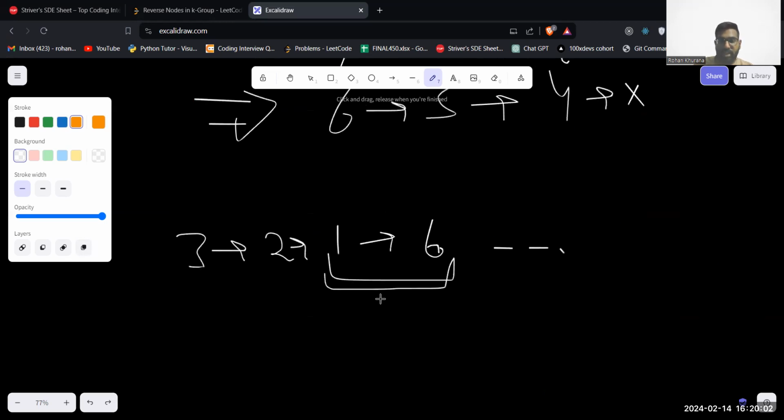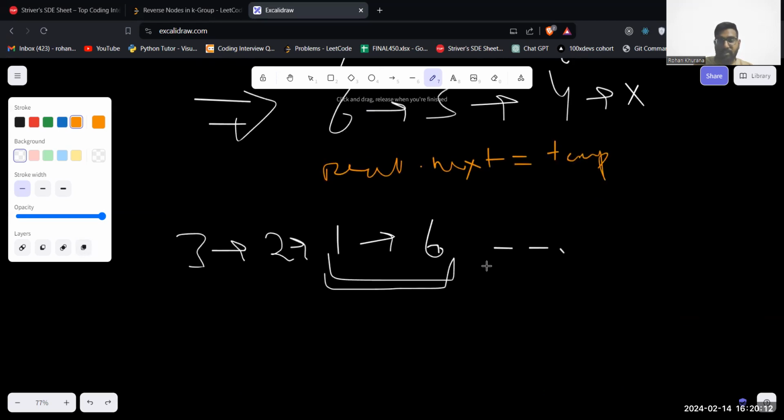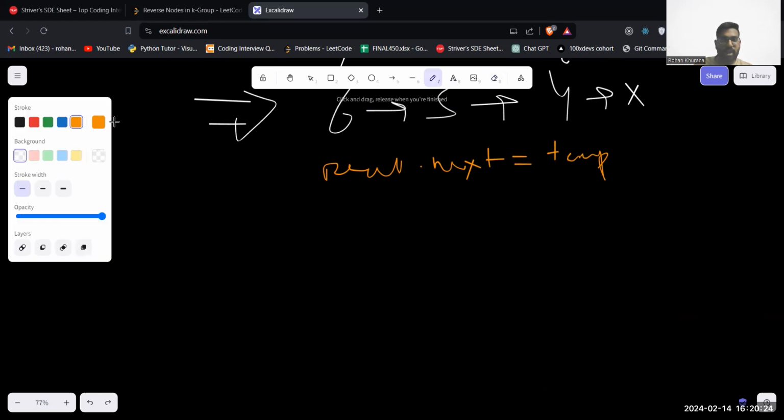And now I will say that my prev dot next should be equal to temp. That means I will remove this. That means my current list looks like, sorry, 3, 2, 1, 6, 5, 4.